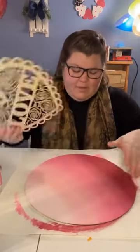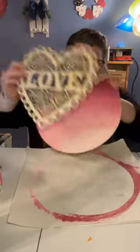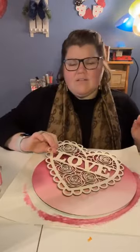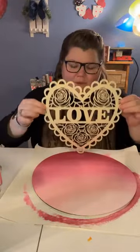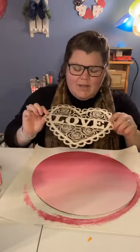I just finished painting this ombre background for this to go on top of, right? How super cute is that? It's going to be a nice, light little door hanger you can use for Valentine's Day. You can honestly use it whenever you want. Oops, hold on. My watch is doing something crazy. You can honestly use it for any season that you want because it's just love. Love is always in season. Am I right or am I right?